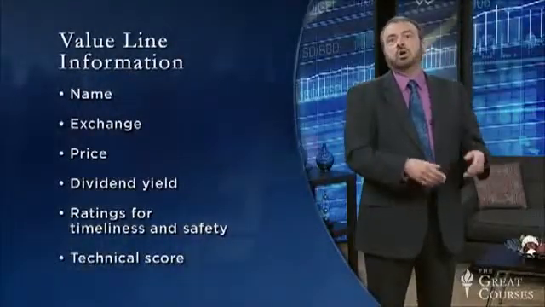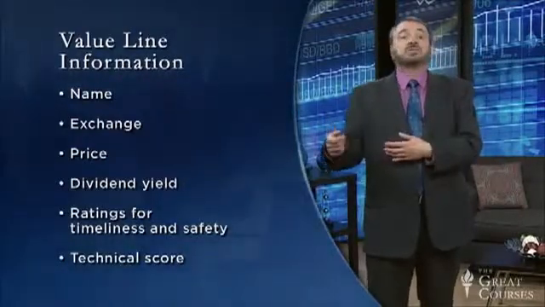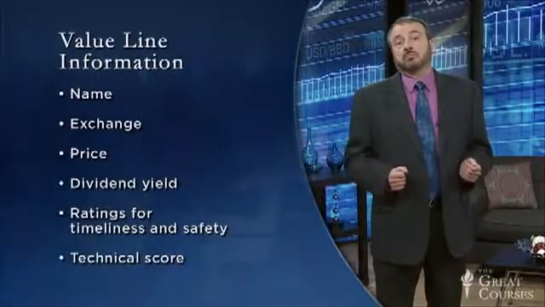Another helpful source is Valueline, an investment advisory service founded in 1931. Lots of smart people love Valueline. Valueline has a reputation for doing careful research, and there's no doubt that the way they present the information is a big plus. In just one screen, you'll find the company's name, the exchange where it's traded, a recent price, the dividend yield, plus Valueline ratings for timeliness, safety, and the firm's technical score.